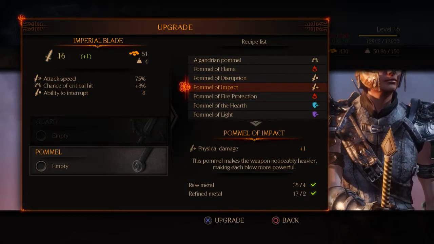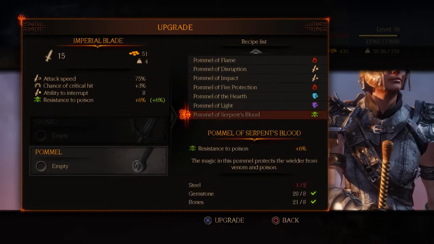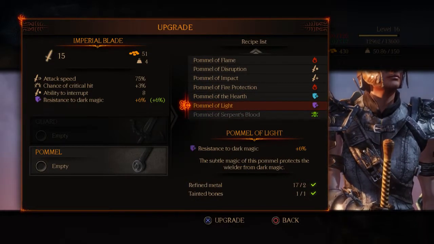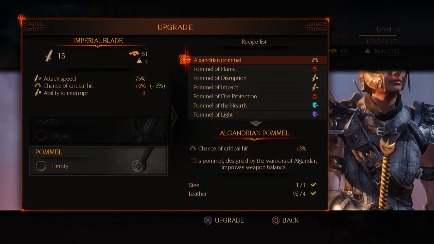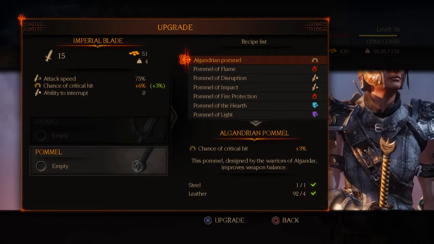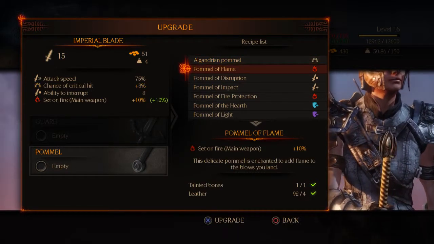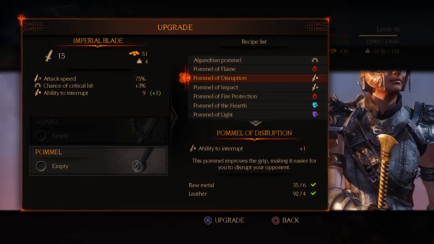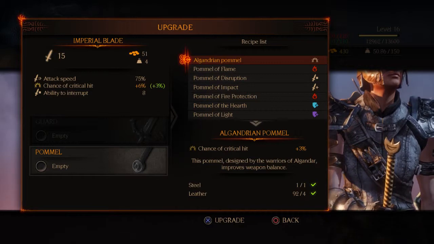Ability to interrupt, physical damage, resistance to fire, resistance to ice, pommel light, which is resistance to dark magic. Okay, I don't really use the warrior stance much. I'm more of a ranger, to be honest. But what I will do is add one to show you, because so far I haven't really added anything.